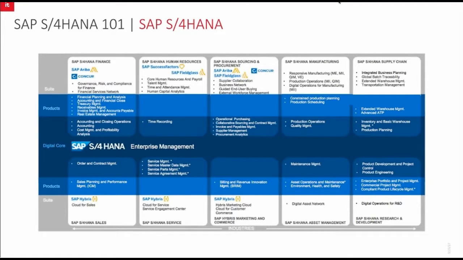Within the digital core now, there is only very minimal HR capabilities. The full suite is delivered through SAP SuccessFactors, SAP's market-leading public cloud HCM talent management offering.